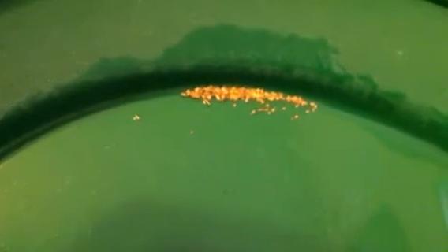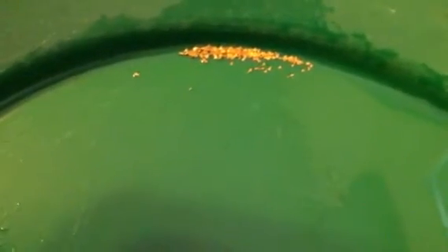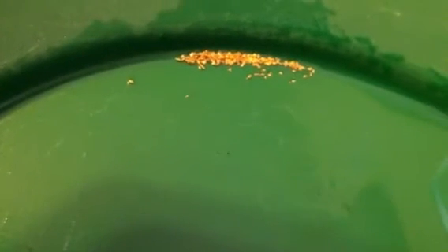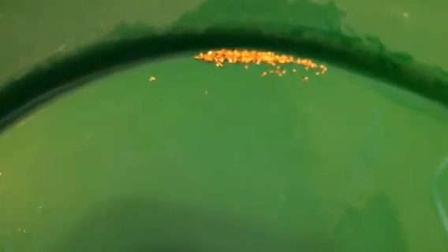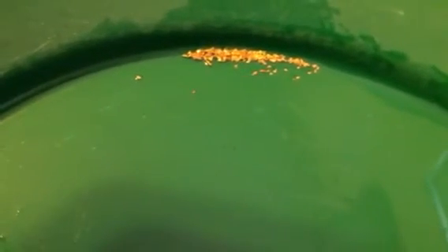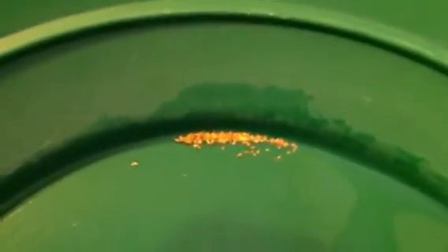My second bag had the same thing — gold in every spoon I did. There are actually three nice flakes in there that were in my medium-sized rocks, the eighth of an inch ones. As you can see, they're pretty much the same for both bags — gold with every spoon.